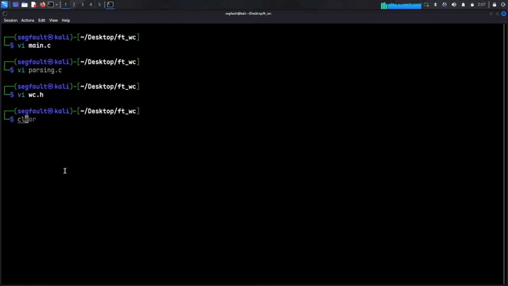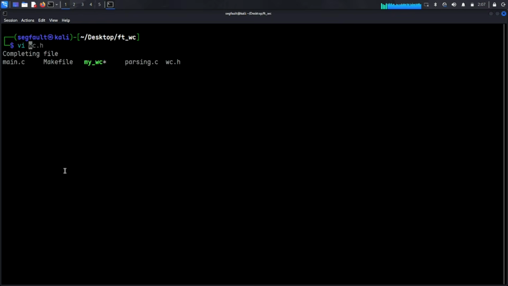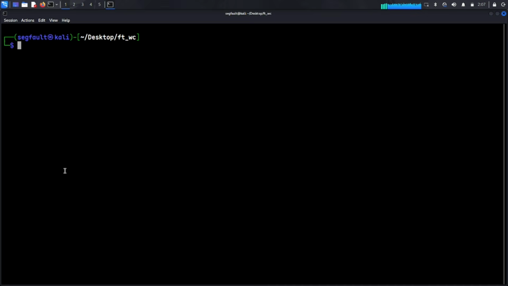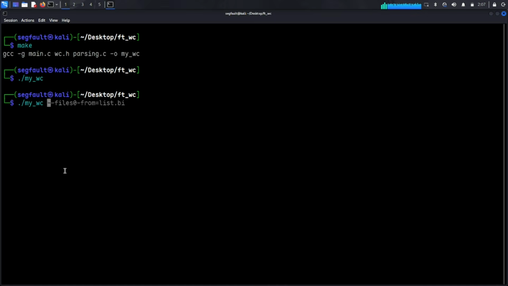Alright, and here let's add the file in our makefile, so parsing.c. Good, make, everything is good. Okay, for example, hello world, segfault, good.